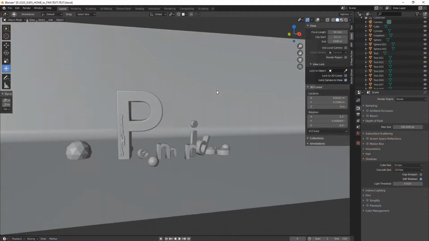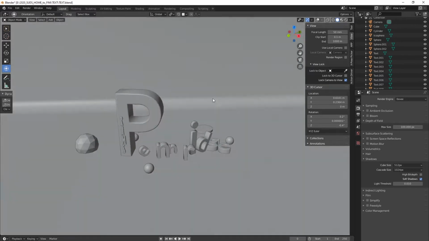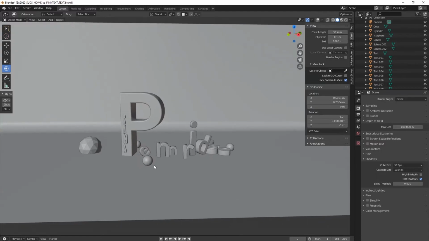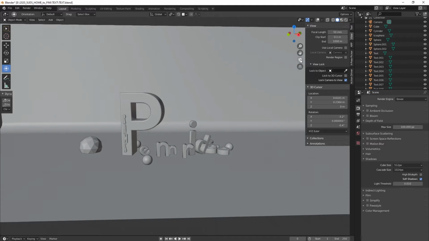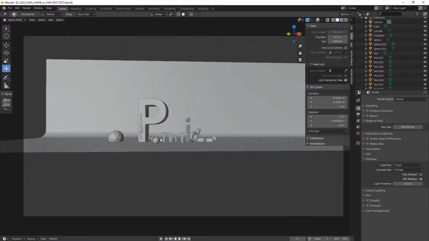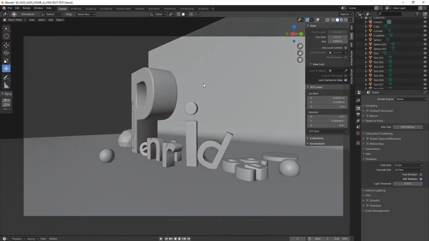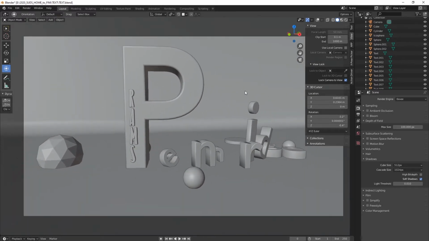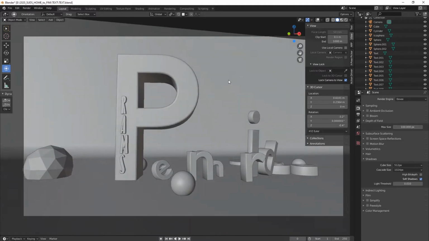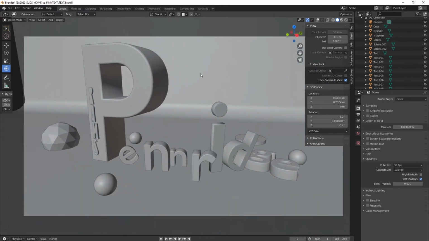Okay, so I've taken my text, I've arranged it, I've added some primitives, made an interesting composition. The next thing we need to do is take your camera and frame this. So if you select your camera, you're looking through your camera, go to View and toggle on Lock Camera to View. When you navigate, you're actually navigating your camera. So the next phase is the art phase, and that's the composition, where you're placing these on the page. So you want to get an interesting angle, all right?